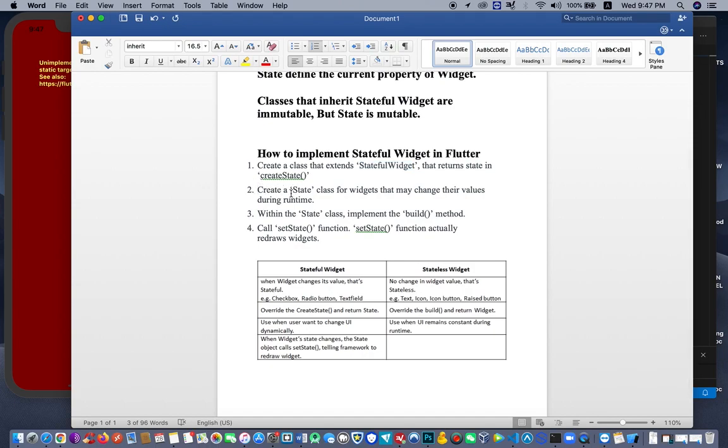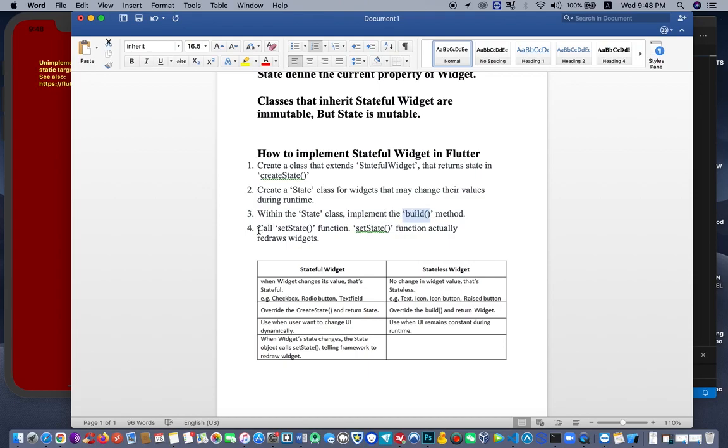Then step 2, we create a state, and that state is simply a class for the widget that will be changed during runtime, and this will extend the stateful widget subclass. Within the state class we implement the build method, and this build method will help us display whatever we have on the screen.